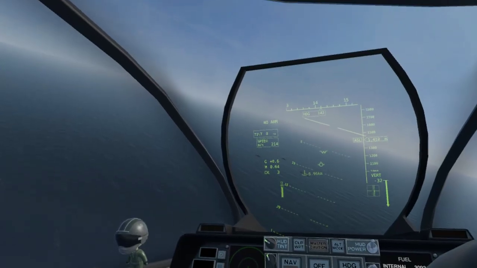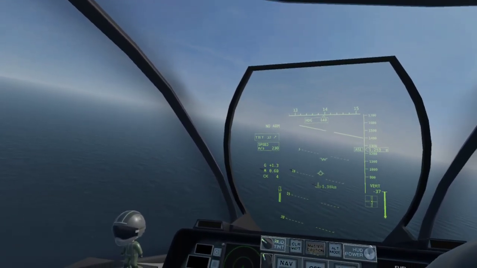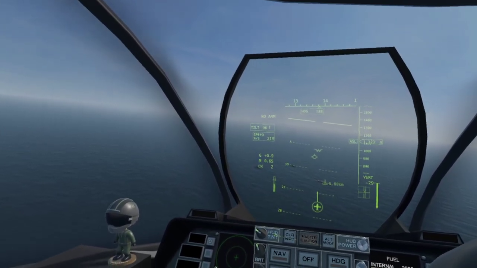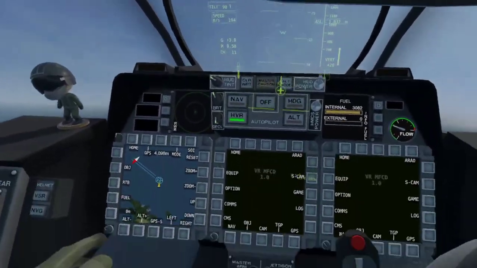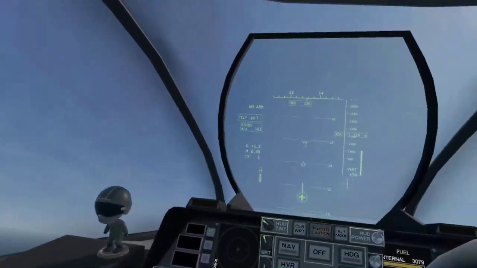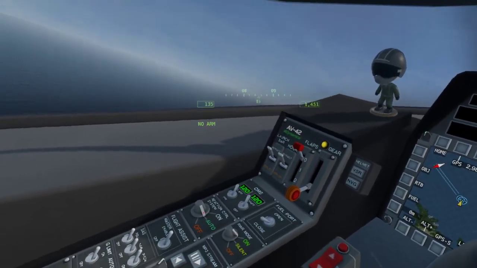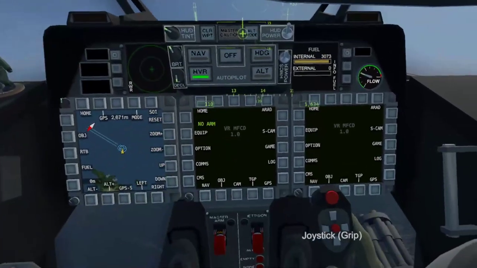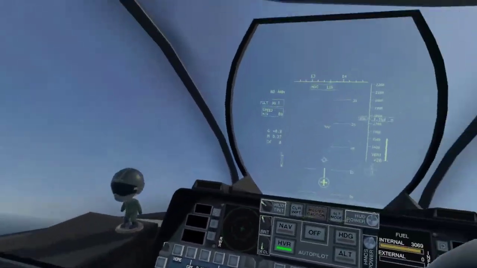All right, first thing is first, I need to tilt the rotors. And then we need the hover mode. Whoa. Okay, we're just gonna leave that. It's gonna automatically do its thing for right now. We'll turn on the landing gear. Landing gear. Okay, yes, I get it. Okay, it's just gonna slow us down.